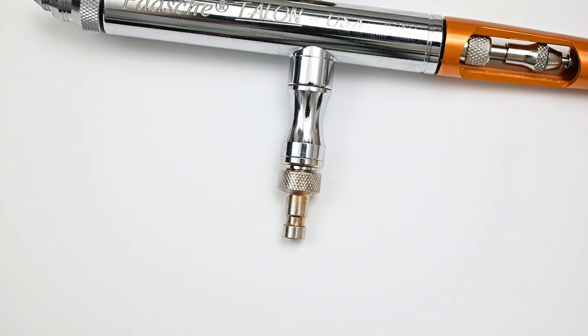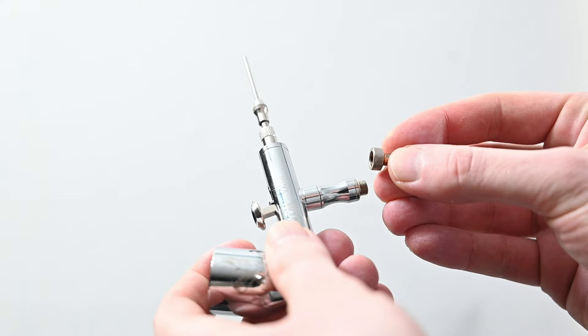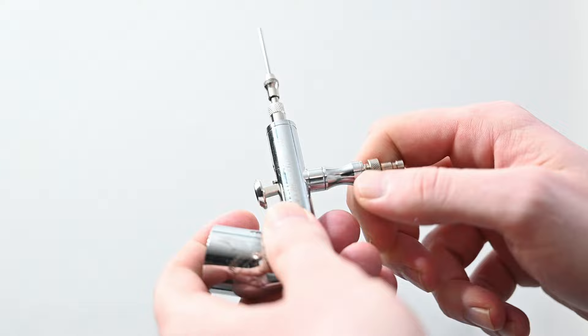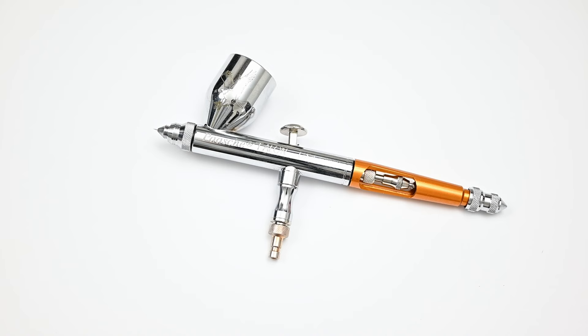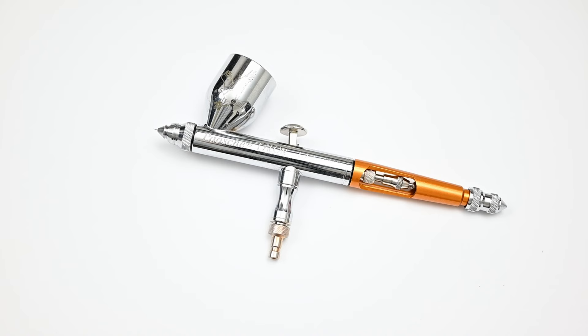One thing that I'm not crazy about is that Pache has their own thread size at the bottom of the airbrush. So if you want to fit this to a standard 1/8 inch threading, you're going to need an adapter. So I bought this inexpensive third-party quick adapter, which I'll have a link for down below, just a few bucks, and it works great. I just have this connected on, and then it fits into the other end, which is connected to my air hose.